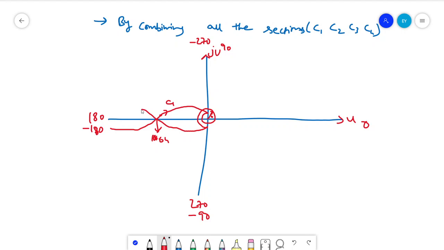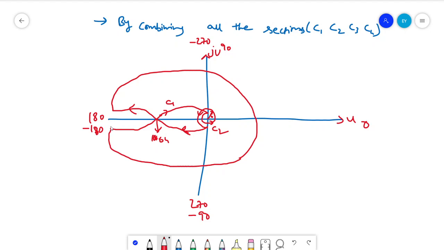Intersecting at 10.64 again and going to infinity, this is case 3, and this is case 2, C2, going in this direction. And case 4, from 180 it is encircling and ending at minus 180. Okay, so this is how the plot actually ends up. C2, this is C3, and this is case 4. Here the radius is infinity, there the radius is 0. So this is the GH plane. It's nothing but the Nyquist plot.